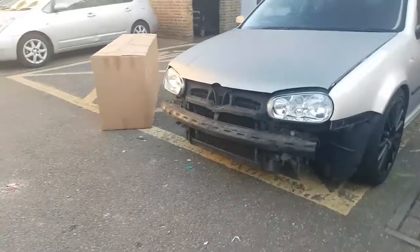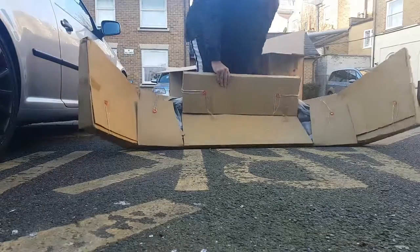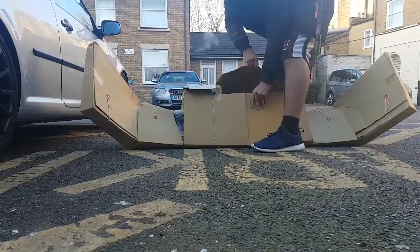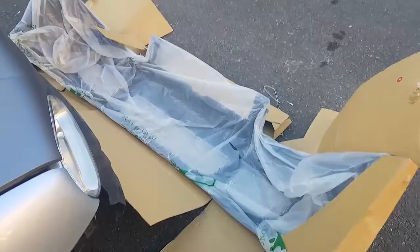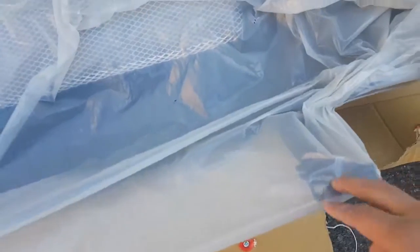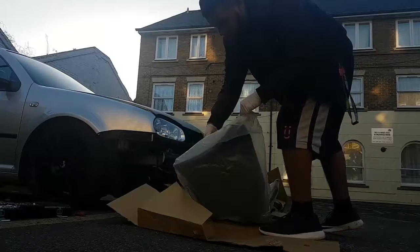So that's the car, no bumper on there. That's actually quite nice packaging that they've done. You can see the racing grill that's on the bumper. I'm just going to undo the rest of the packaging. Right, that's the whole bumper out of the cardboard. Now we just have to take out the plastic, and I can see already that it's got the two holders, so I'm hoping this fitment just goes straight on. Even here it's got the cuts for the screws, so hopefully it's a one-time fit and no modifications are needed.